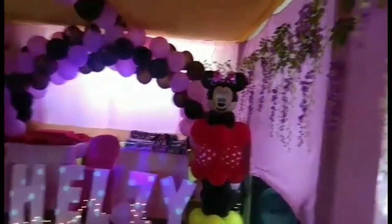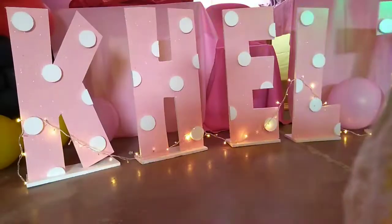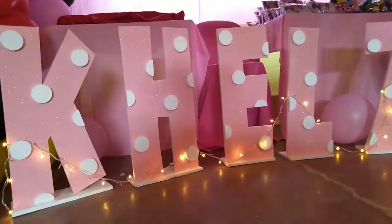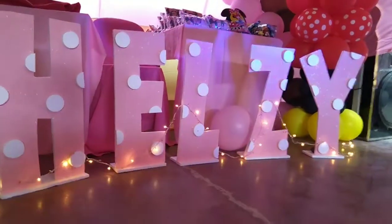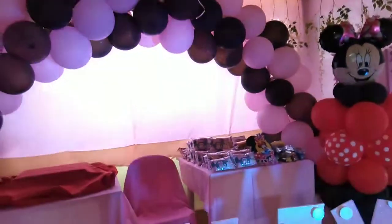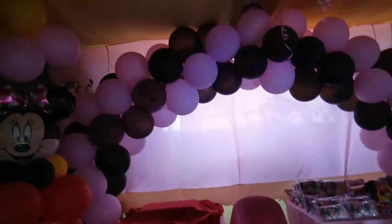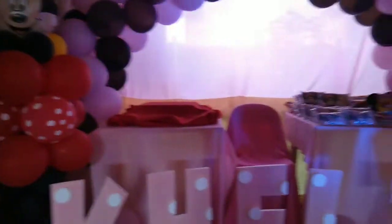And also guys, this package is naglalaman siya ng dalawang balloon pillars with milers ni Minnie Mouse, balloon arc, ceiling, also tape at cloth, and also flowering, and two pillars with balloon. And also guys, sa package na to is may kasama siyang clown host and also magic show. Mamaya sa ating program is lalabas yung ating clown host and magic show. And also, hindi nawawala si Minnie Mouse.